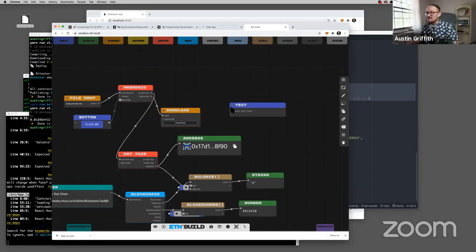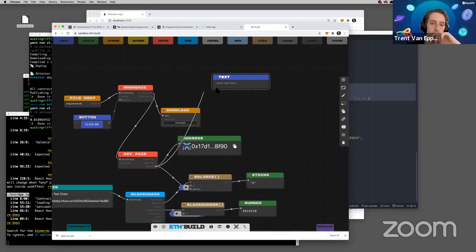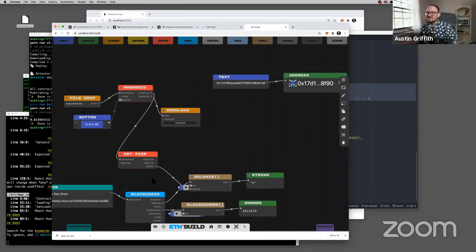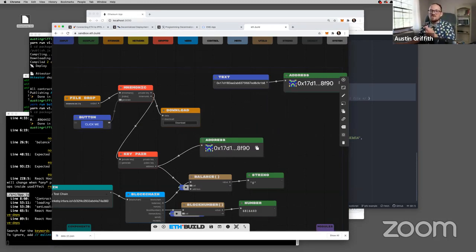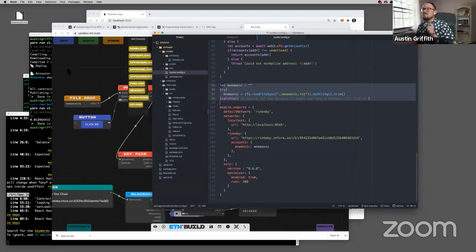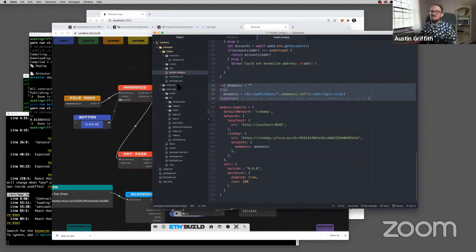Just to verify, let's keep an eye on it. Okay, so I'm just saving our address, okay? And then I'm going to regenerate it so it blows away whatever changes we have. Now, if I bring in this mnemonic and I drop it in here, we should have that same picture. Okay, so now we reliably have this mnemonic. What we want to do is put it in this folder, Buidler. So now our mnemonic is here.